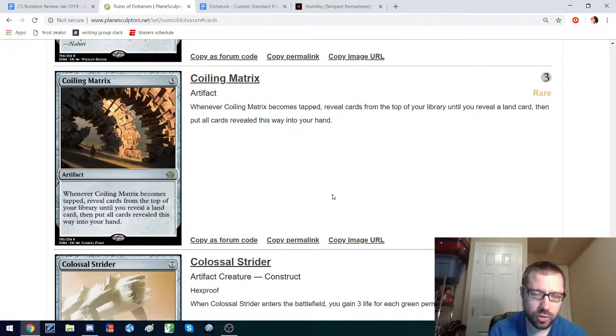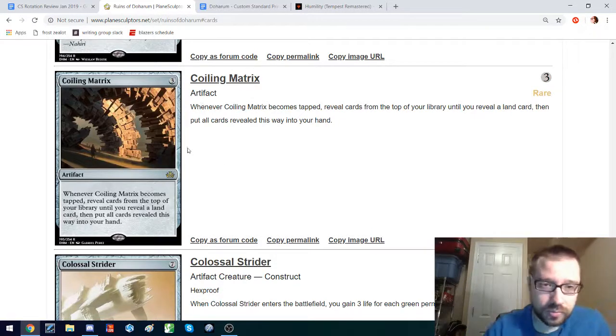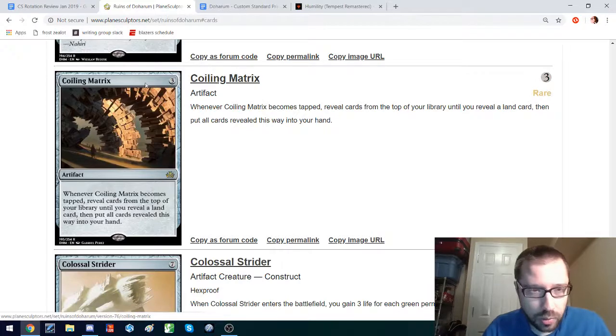Coiling Matrix, we're all a little worried about. Whenever it becomes tapped, you get to put a bunch of cards in your hand. If the top card's a land, you at least get a land. If it's a couple cards and then a land, you've drawn 3 cards just for tapping this. And so anything with runic mana, and this, you're getting tons of card advantage. I haven't built a deck and tested it, but I'm a little worried about it.